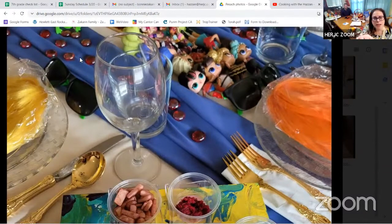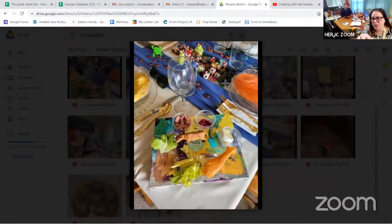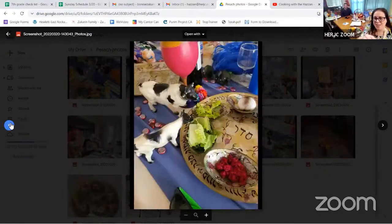And our little red stones represent the blood. Glasses are our darkness, our choshech. And we have frogs everywhere. Frogs here, frogs there, frogs are everywhere. I have little cows eating the karpas and the chazeret off of the Seder plate.